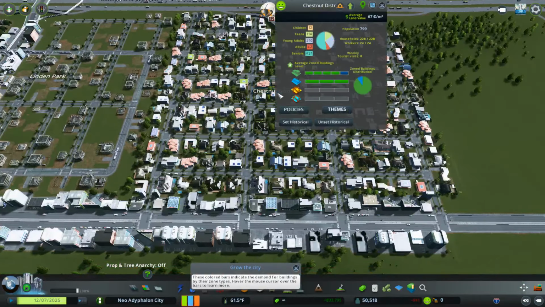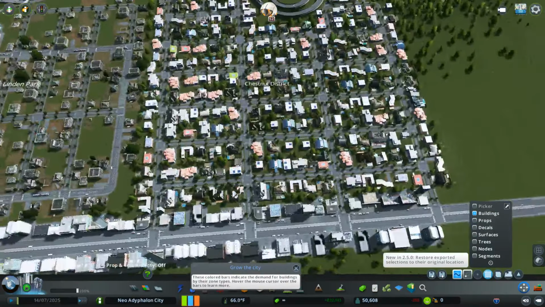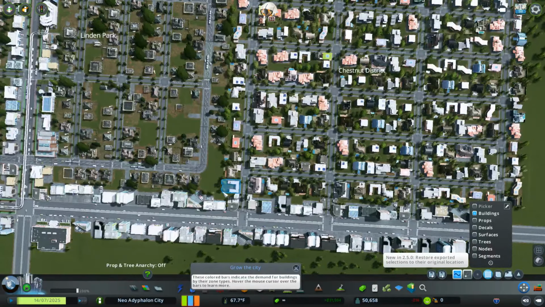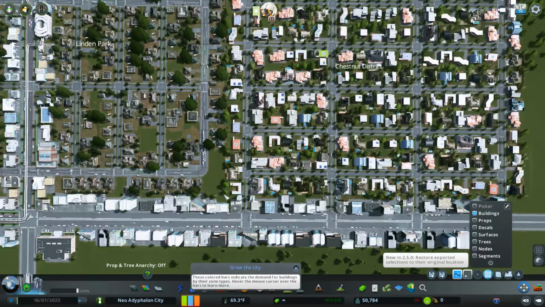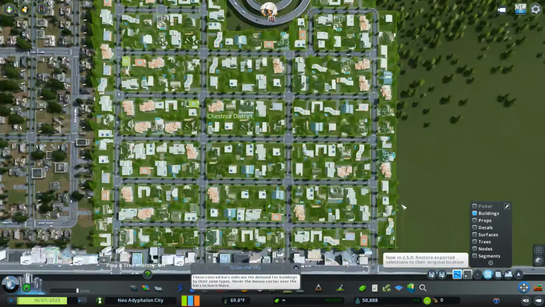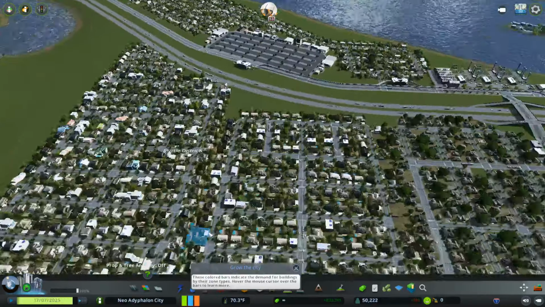Chestnut District here. I set to American Eclectic, so we have some more work to do. Maybe fix the rotation, and demo all the buildings so that it can fix itself.